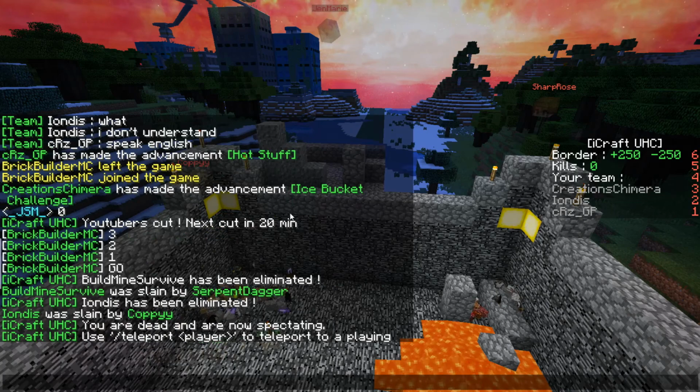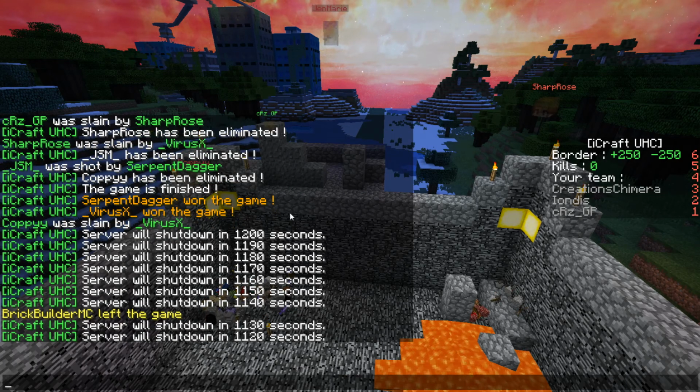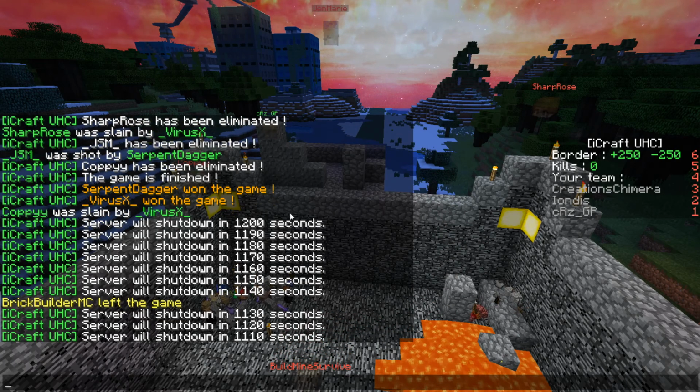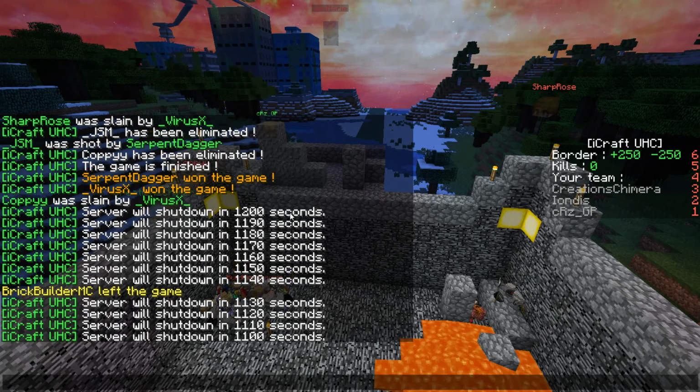Okay, my team died first, so they were fourth. Oh my gosh. No, wait. It was either Build or who died first? Yeah, my team was Build second. Build died first, and then Craze was fourth. Okay, so then Iondis and Craze, so my team came third. Sharp Rose and them came second. And wait, we were fourth or third? We were third. How were you third? Because I died by Sharp Rose, because Build died before you. Surely that makes me ahead of him.